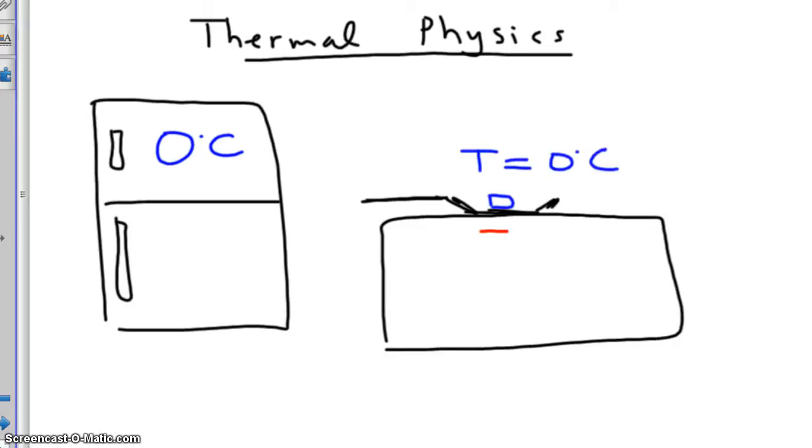So the temperature of the ice cube is 0 degrees. The temperature of the skillet is - I don't know, maybe it's pretty hot. Maybe it's 150 degrees or something. And because these objects have different temperatures and they're in thermal contact - I mean they're touching in this case, that qualifies as thermal contact - because of those two things, there is an exchange of thermal energy from the hotter object to the colder object. That's the direction, quote-unquote, of our exchange.